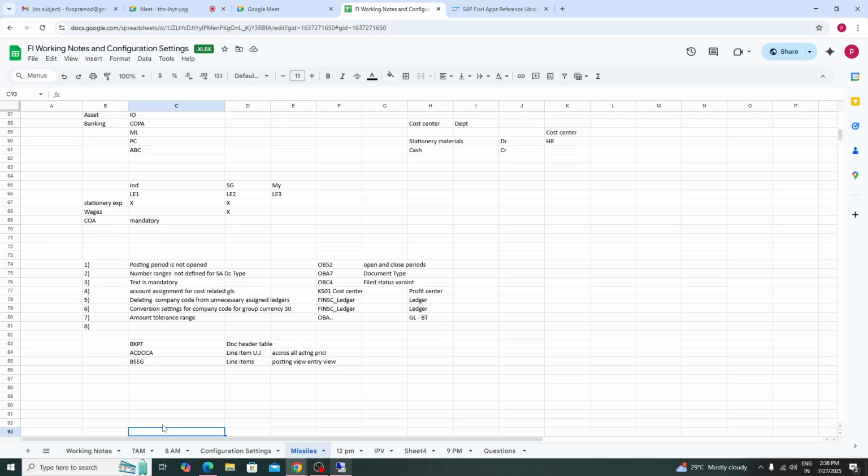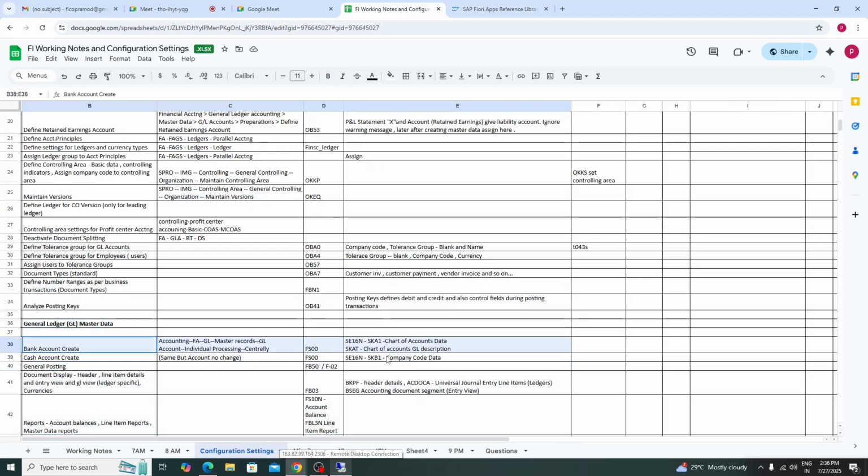What are the master data tables, Chari? I forgot actually. SKA1, SKB1, SKAT, right? Three tables. So this is your chart of accounts data. This is your company code data. And this is your description data. If you want to maintain different languages, you can maintain them and see it here. Okay, so that's it. Come back to the configuration settings.